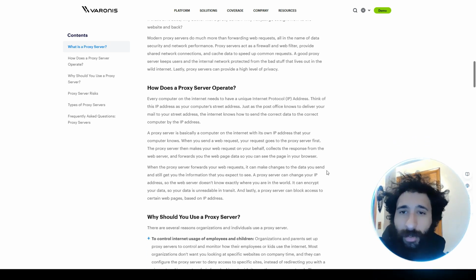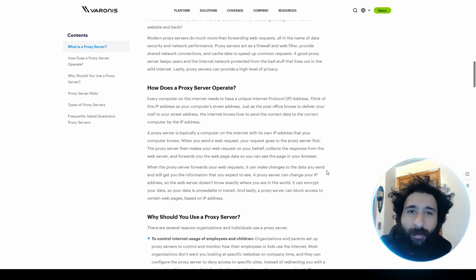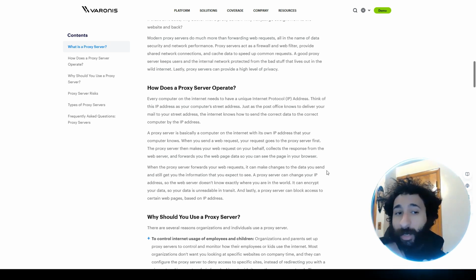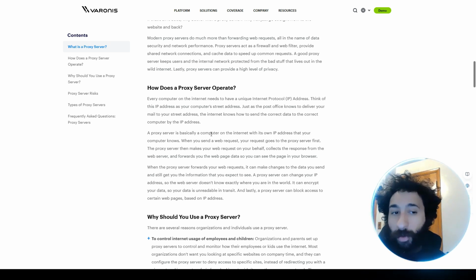Now, how does it operate? Basically, every computer needs to connect to an IP address, just like every phone needs a phone number to be active. On a Windows computer, you can find yours by going to the command prompt and typing in ipconfig. It'll show you your IP address. IP stands for Internet Protocol, and this is how your computer connects to the internet, like a post office knowing how to deliver mail to your address. I use the analogy of addresses or phone numbers because it helps people conceptualize how you get there.